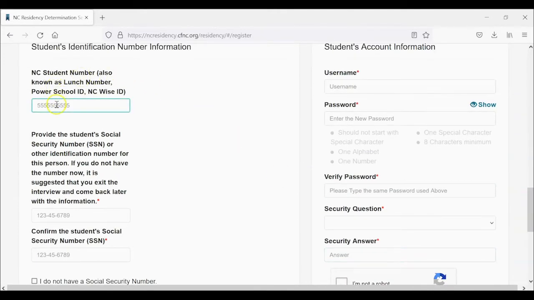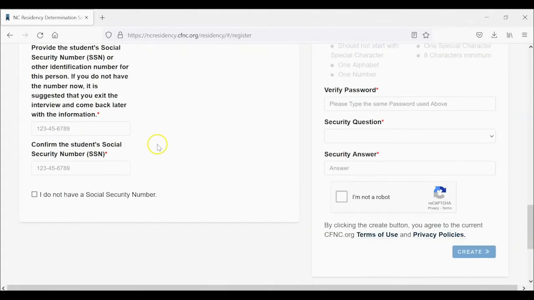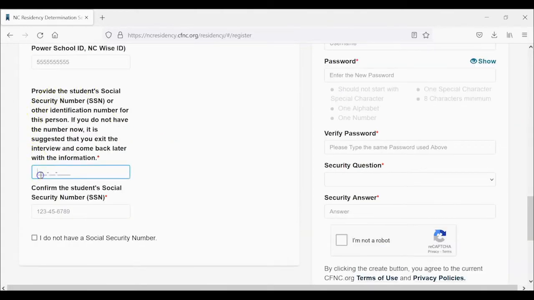The NC student number may be left blank if you do not remember it. The Social Security number is required. If you do not have a Social Security number, please select the box indicating so.